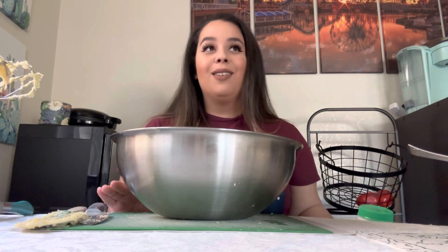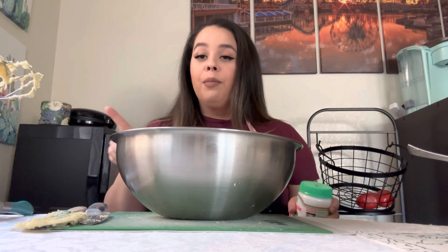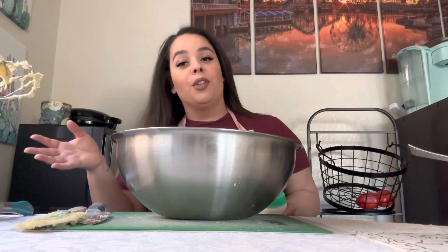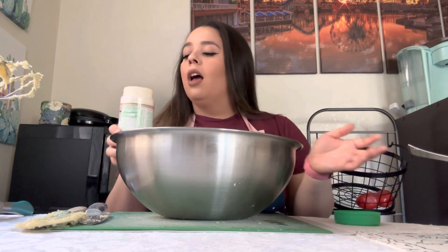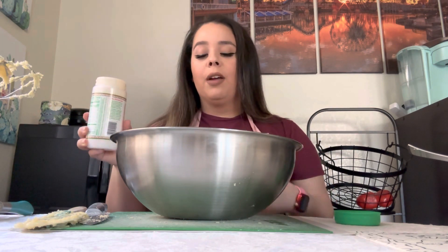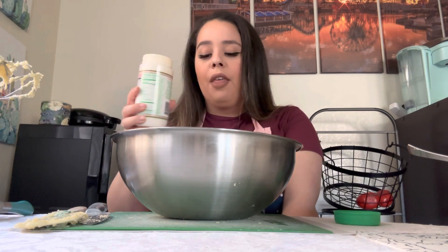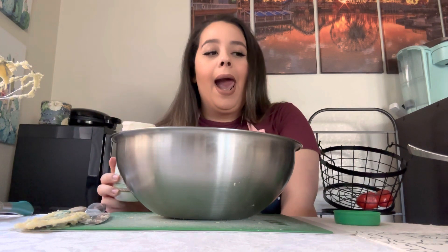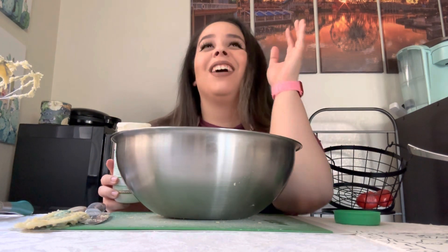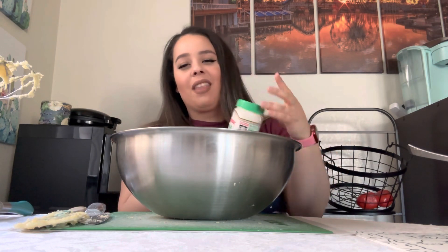Our last ingredient is sour cream. Now I currently don't have any sour cream like Daisy, like traditional dollop sour cream. And you can replace that in this recipe with yogurt — like if you have Greek yogurt, plain Greek yogurt. Everything used vanilla yogurt — that's also good. All I have right now is Mexican crema, and that's why I didn't add salt because crema already has some salt in it. But it works — I've used it before as well, but I'm not going to use as much. The recipe calls for half a cup of sour cream, and this is a lot thinner than regular sour cream. I was going to use about a quarter of a cup — I cannot believe I just caught that on camera. I guess we are going to use half a cup. That was probably more like three quarters of a cup, but it's all gravy. This is what happens when you're a non-professional baking.